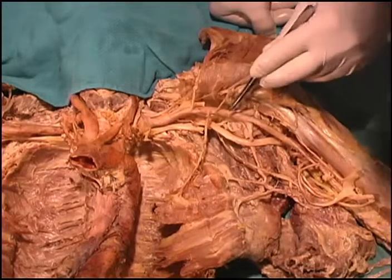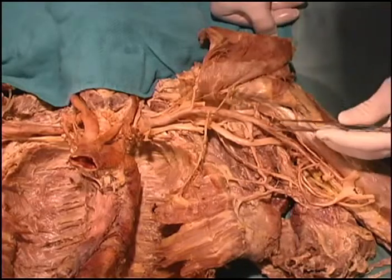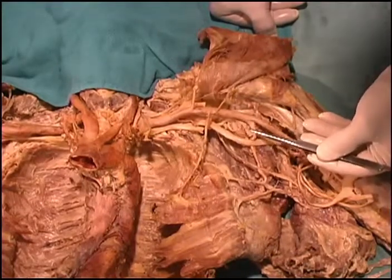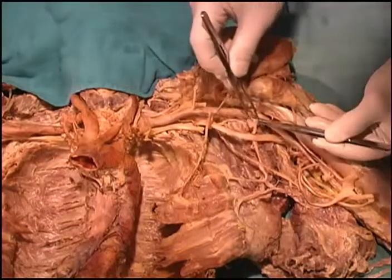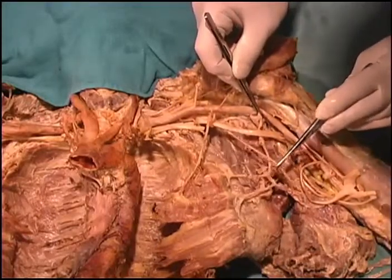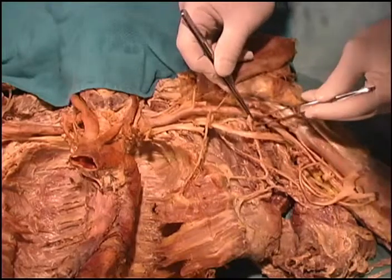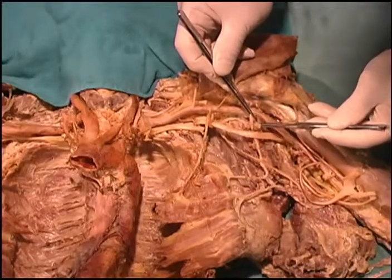Finally, that takes us to the third division of the axillary artery, and again there are three branches off the third division, and we can see those three branches here. A very large one, this sort of curly artery, is the subscapular artery. The subscapular artery will divide into two branches. One of them goes down and travels to the latissimus dorsi muscle along with the thoracodorsal nerve, or the middle subscapular. This is known as the thoracodorsal artery. The other branch ends up going around the scapula as a circumflex scapular artery, and you can see it here diving in to go around the scapula from the lateral border.